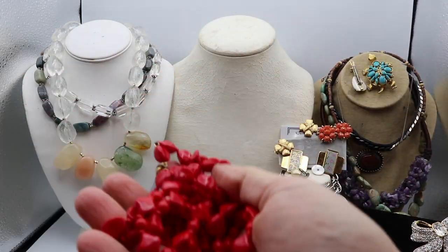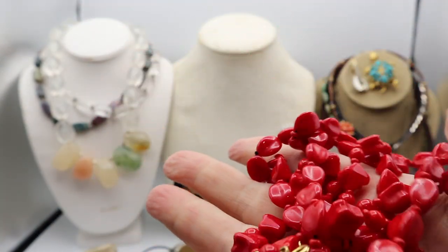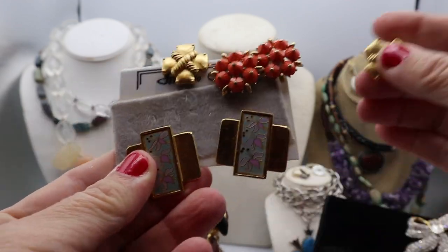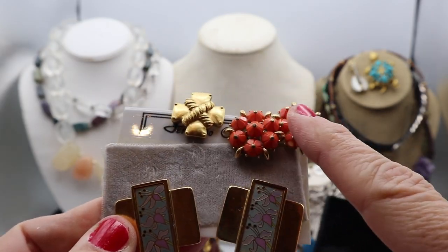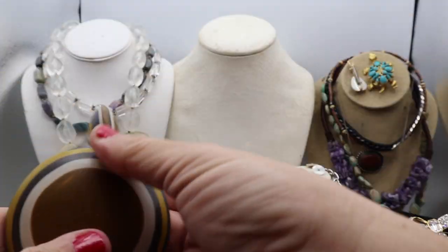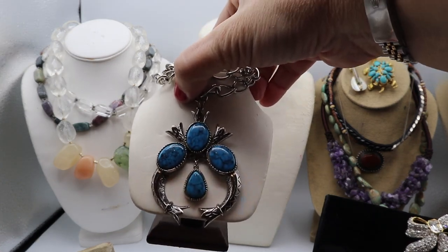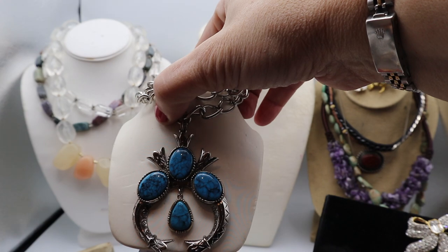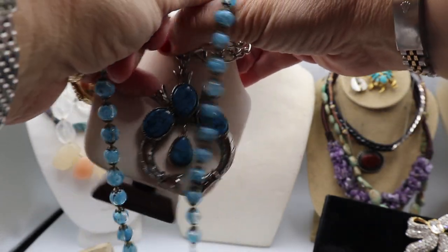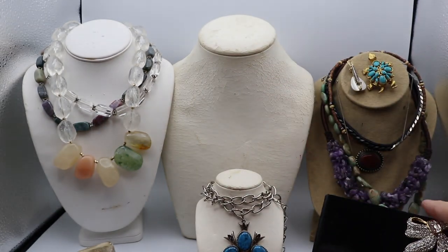Here are two art glass bead necklaces, very popular in the 1950s — they brought a nice bit of color to the face and really dressed up an outfit. Then there are several pairs of earrings. These I believe are Laurel Birch. These are Trifari with a coral art glass look. Here's a nice contemporary pendant. And here's a set of faux but southwestern-style pendant — nice to be mixed with similar colors and styles. I like to experiment with jewelry and see what goes nicely with other pieces.